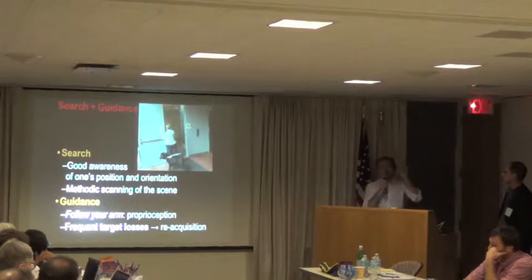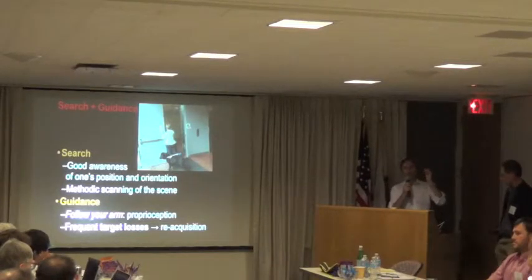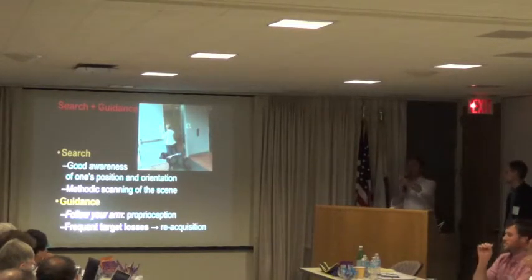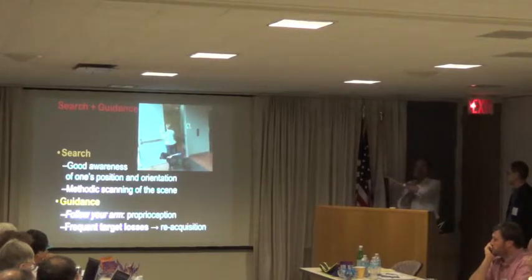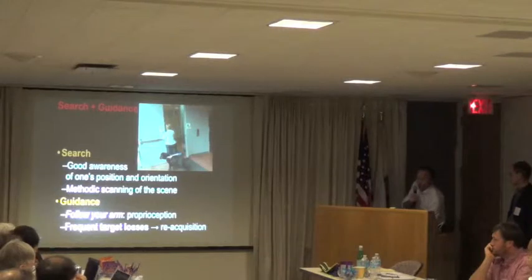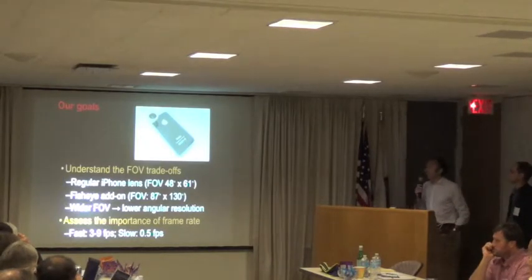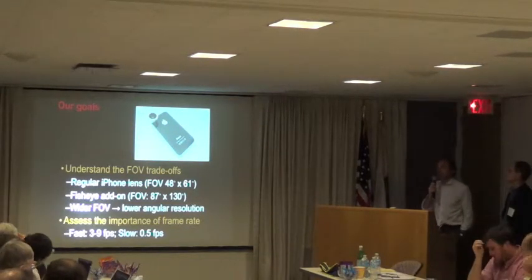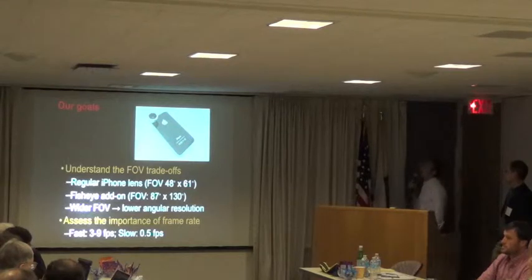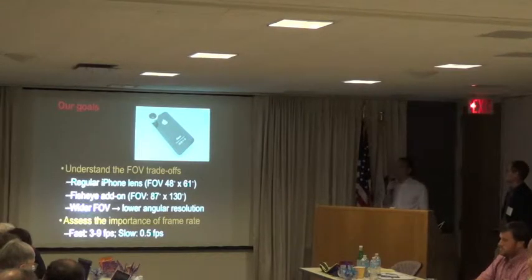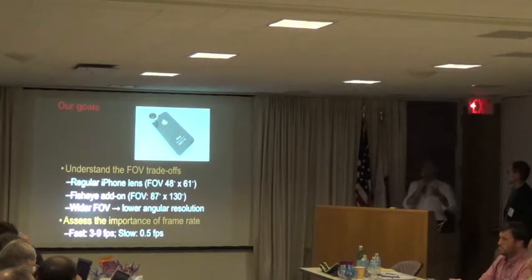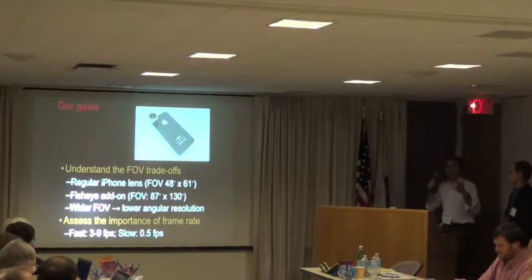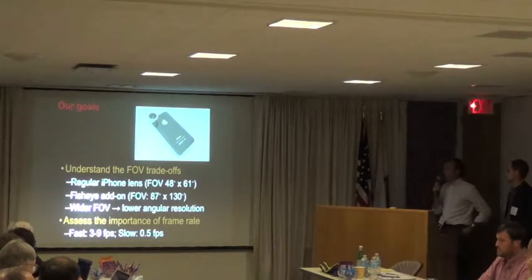Now, the reason for this is that cameras have limited field of view, right? So if you point it in the wrong direction, at some point, you don't see what is supposed to be there. So we thought, well, perhaps we can improve this by increasing the field of view of the camera. And we did it. So how can I increase the field of view of my iPhone? I buy a little add-on, for example, a company named PhotoJojo makes one that doubles up the field of view of your iPhone. Makes you take panoramic, well, kind of fisheye pictures.